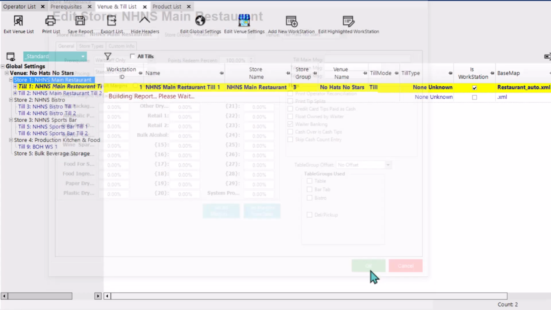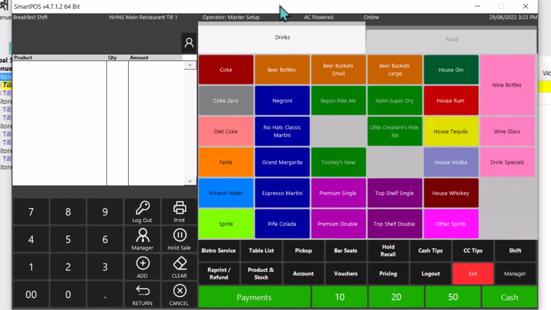So let's take a look. So at the moment, I'm not logged in as a dinner waitstaff operator. So if I try to begin a transaction, this is regardless of whether or not I'm actually in a table sale at the moment. There's a different prerequisite type that pertains to that. We'll see that in a second. This is just relating to the operator that I am logged in as at the moment.